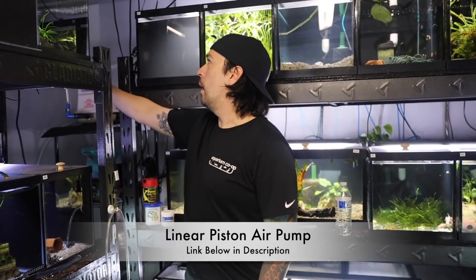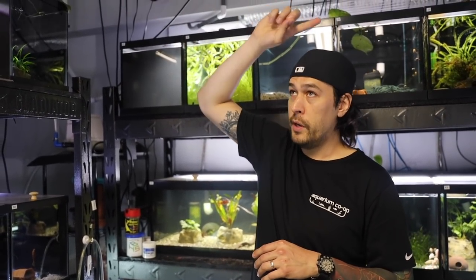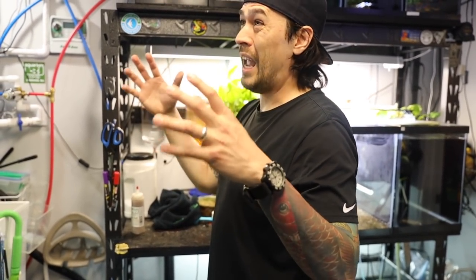Some people may have watched the Aquarium Co-op YouTube video when we started carrying a linear piston air pump, showing how to run two in parallel if you have more than around 40 tanks. I run a lot of ZYS filters, which take more air than a normal sponge filter. Some tanks weren't getting enough air to drive them, so Cory came over with an extra air pump and we filmed putting it into the existing circular airline system. Having that second pump in tandem was the trick — plenty of air now.